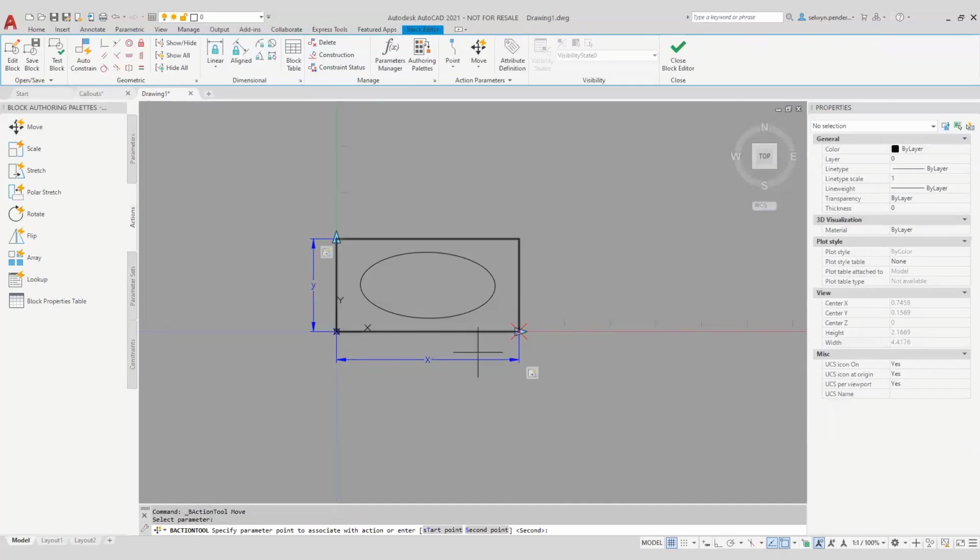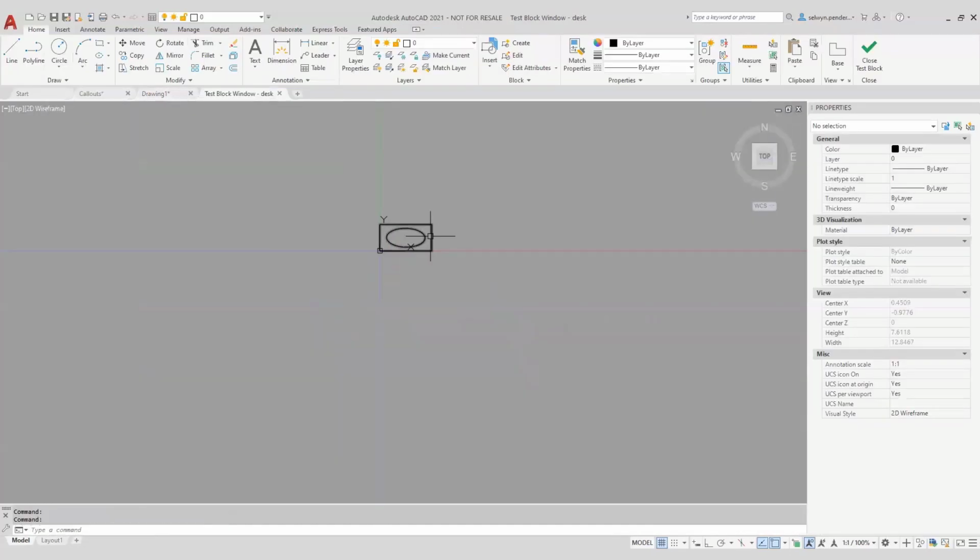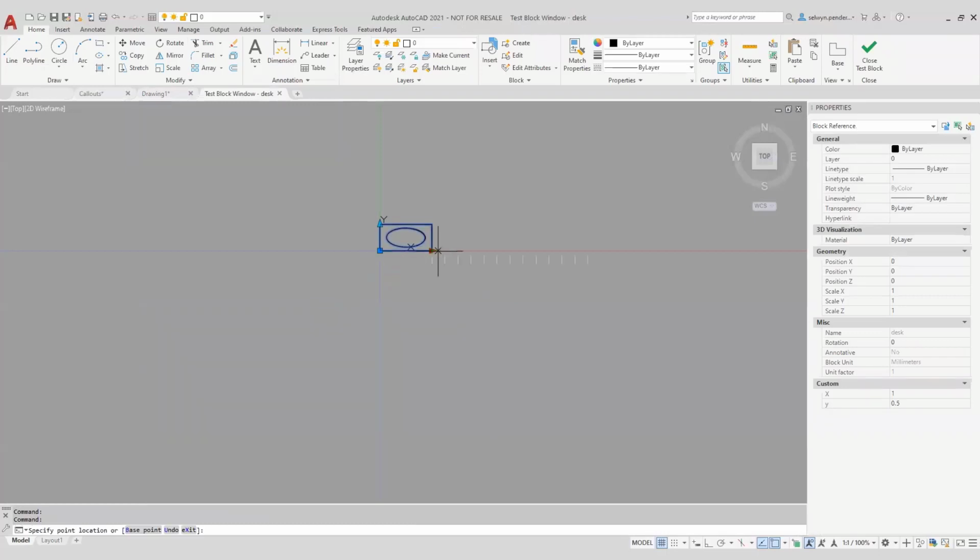Base point, I'll use the same one as I did earlier. Now it's asking for objects to move or select objects. So the only one I need to select is the sync, single selection. I've still got additional modifications to do to the block, but we'll just have a look and see what happens when we've added that move to the sync. So you'll see it's moving and it's staying in position with this line work here. However, ideally, we want to keep it centered in the sink.